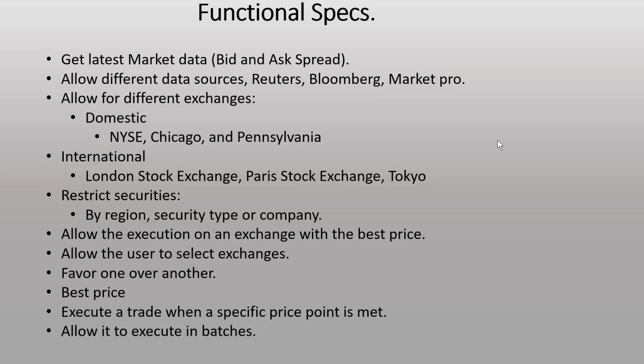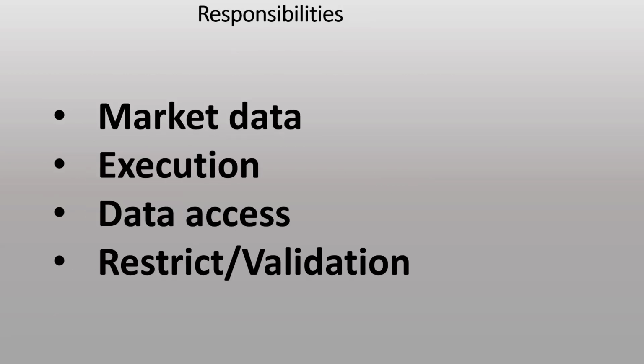let's look at the different types of responsibilities. I see we have about 4 separate responsibilities, okay? Let's bring that up. I have a little screen for that here. It needs to get, you know, some different exchanges. So, okay, there's market data. And we mentioned that there are different providers, Reuters, Bloomberg, and stuff like that. So we need to get market data. Execution: we need to be able to submit trades and do all kinds of stuff.